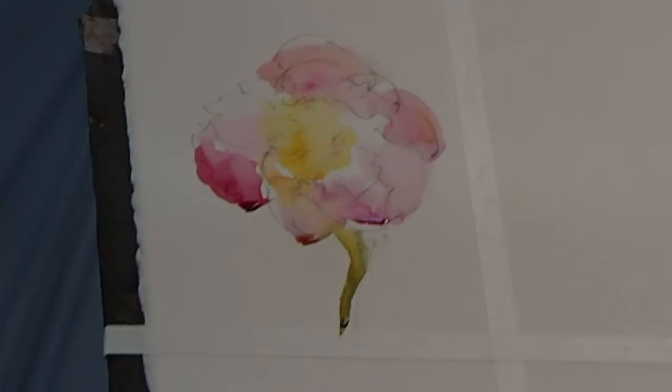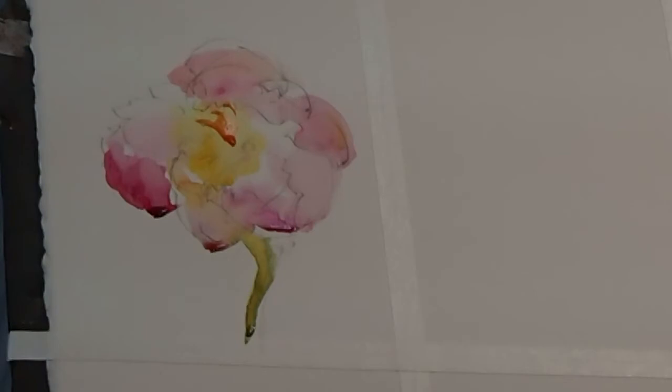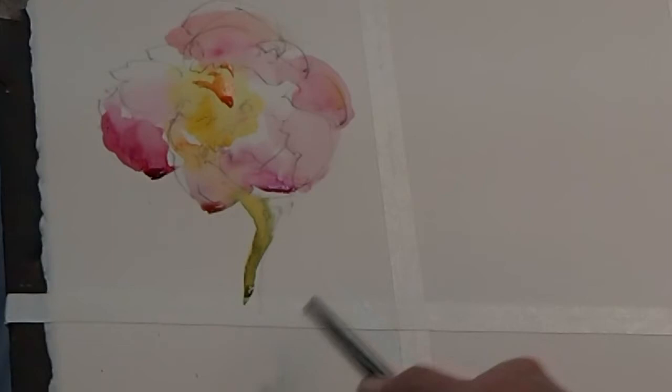I'm not going to paint in every single detail or I'd kill it. I'll strengthen this a bit. These are nice. You're working on it when it's still pretty wet — yeah, I am. What color are these? I took the new gamboge and I think I put a little permanent rose in it. Now, why isn't that just bleeding all over the place? It's a little dryer — hot pressed paper dries a whole lot faster than cold pressed, so you can get going much quicker, which is one of the reasons I love it.